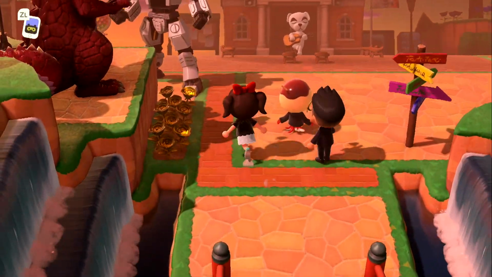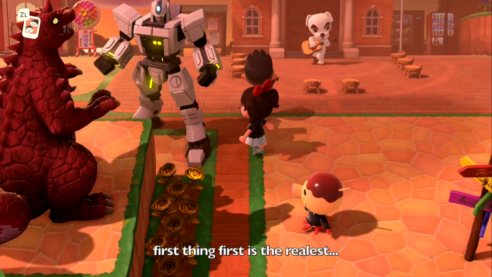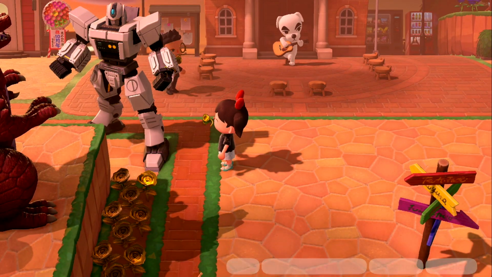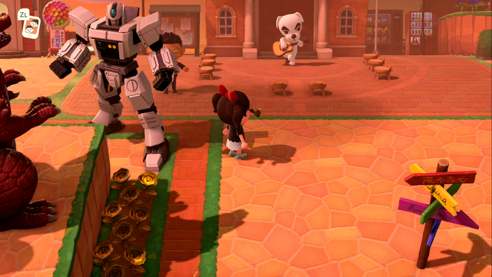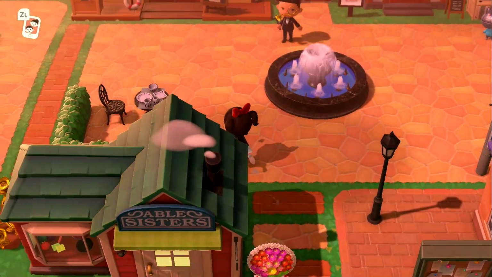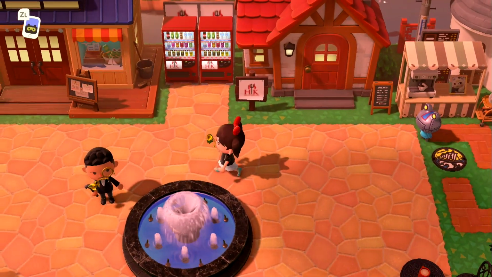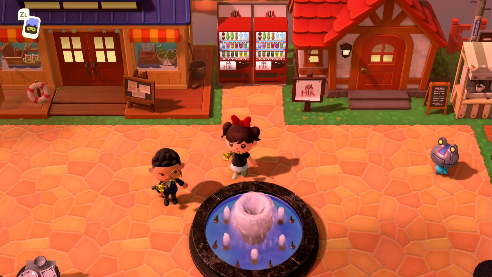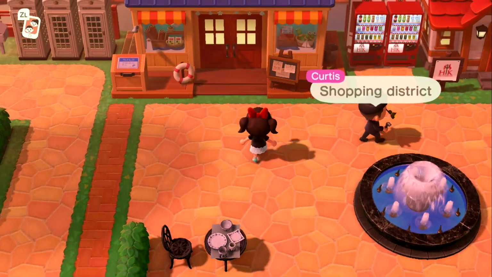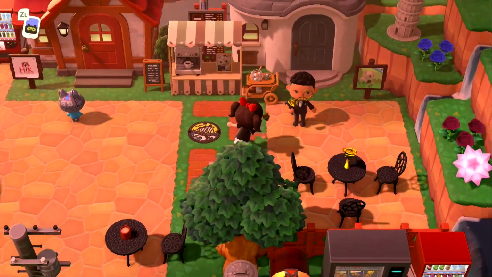Zucker, baby Zucker. Oh, first thing first is the robot fighting the Godzilla. Who's gonna win? Cheering you on, robot. Yes, look at him. And then, first thing first, we're headed to the town center. Is this what it is? Whoa, black marble. Mine's white. Shopping district. Oh, okay. So this is where all the shops are. Wow, very Japanese inspired. Very pretty.